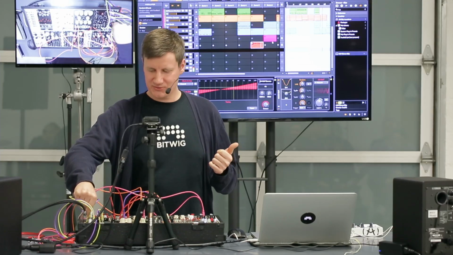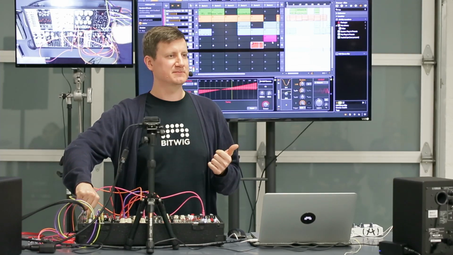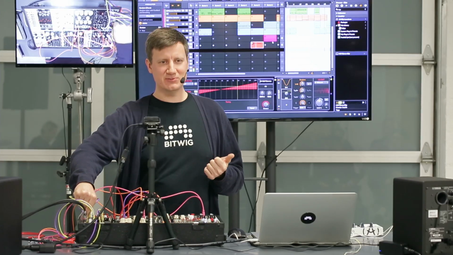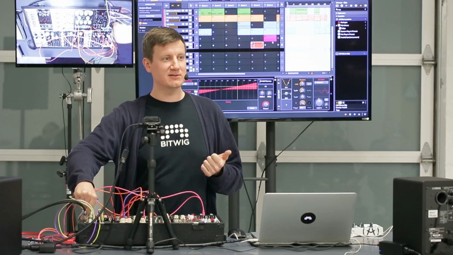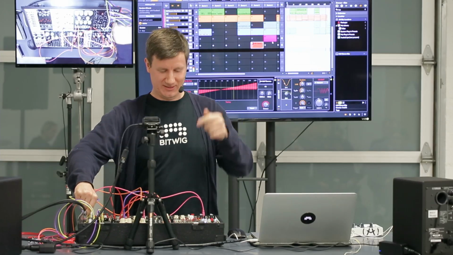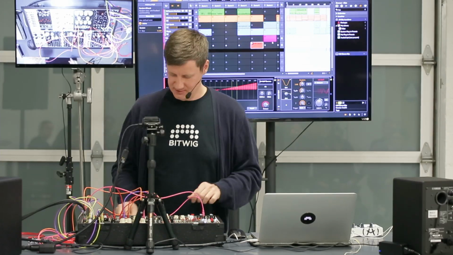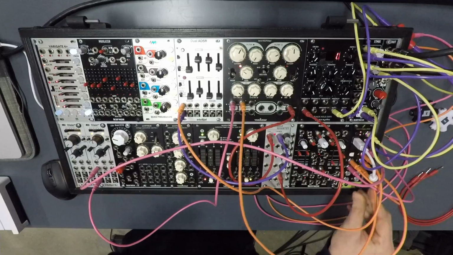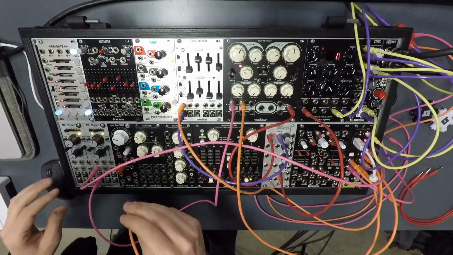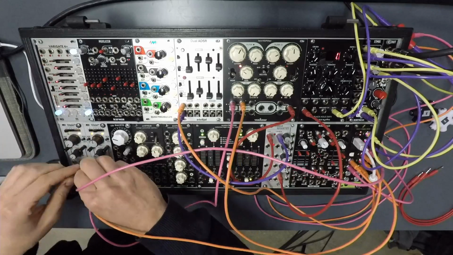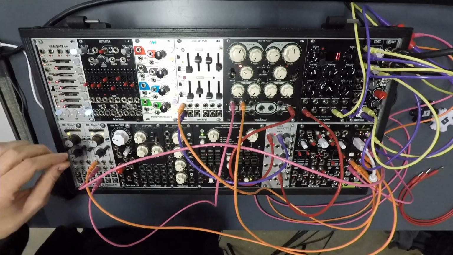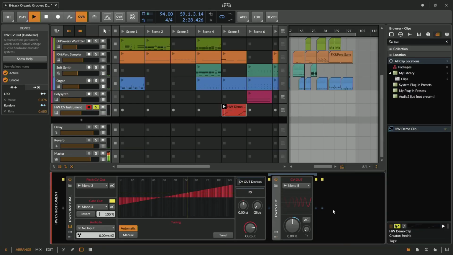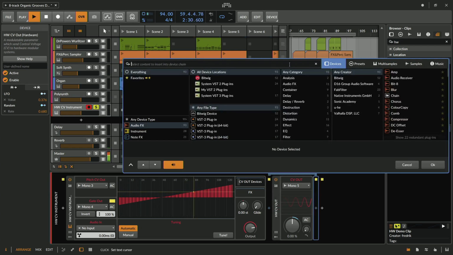What would you like to FM? Any suggestions? What's a typical thing to frequency modulate? The oscillator? Oscillator pitch. I heard oscillator pitch in the back. Okay, let's do that. I have several ports available here, so I'm not too familiar with this oscillator, but I think FM1 is probably a good place to insert that. And let's add, as we do, one more CV out to our chain.